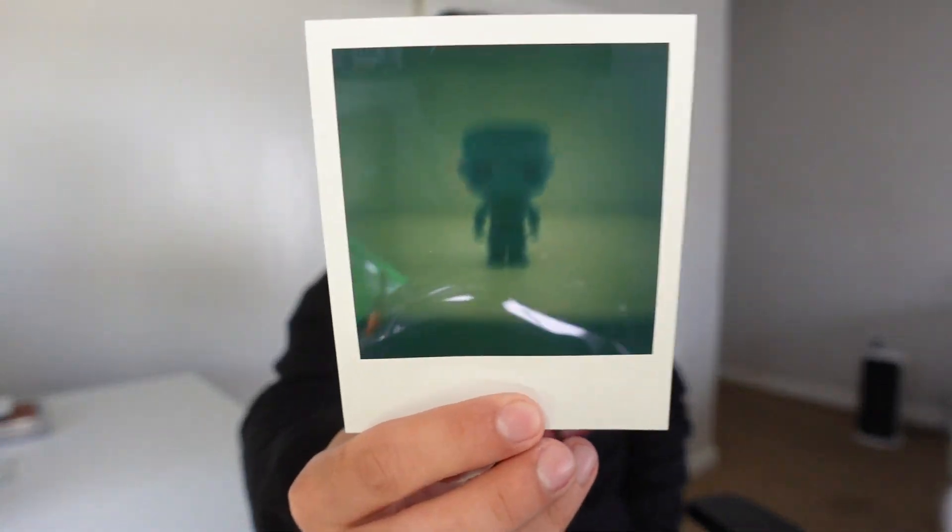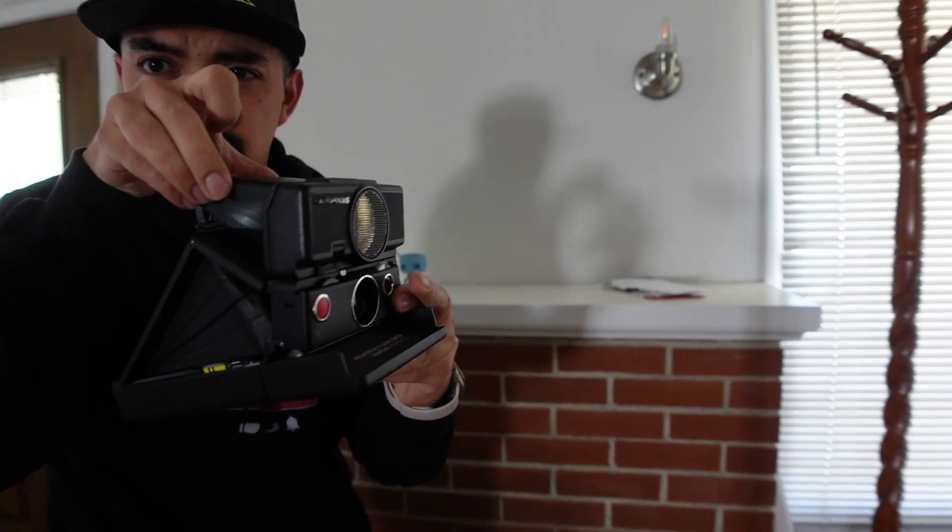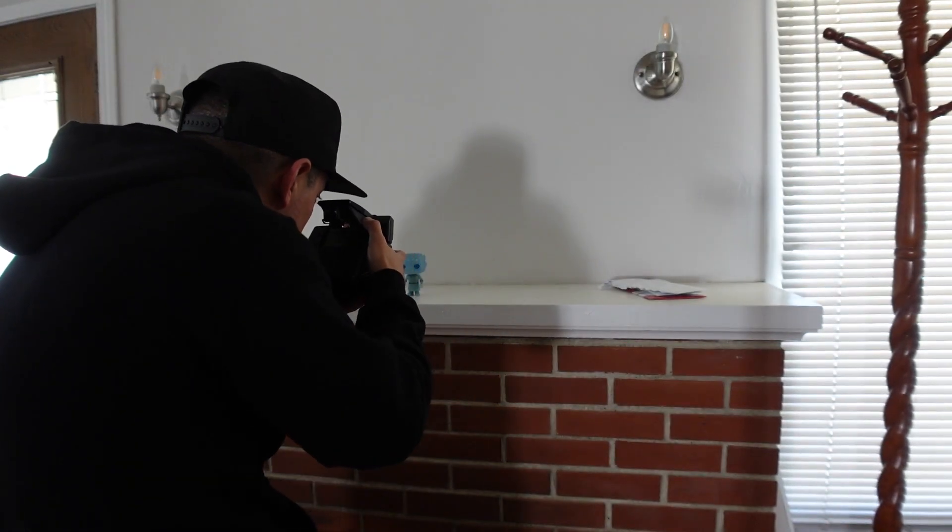Here's another shot of the front of my Jeep — the sun was in front of me again, bad photography 101, but still a pretty crisp photo. And here's the indoor photo I took — not the best. It is really dark in my house with not a lot of natural lighting. It's a little pop figure. Maybe I've got to play with the light settings, or maybe I just need to be a better photographer — who knows.